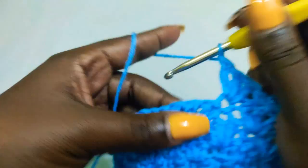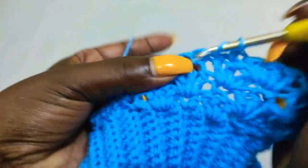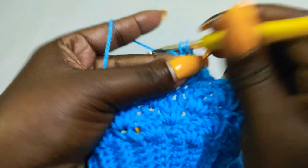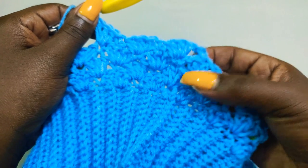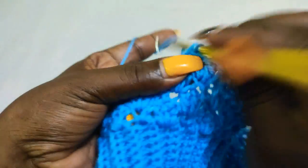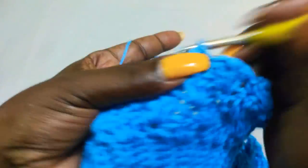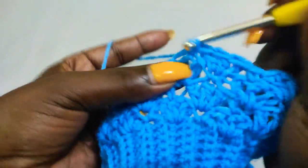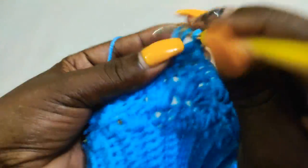So you can see the difference only comes in how we end the round. If we had started with a shell stitch, we end the round with two slip stitches. If we had started with a single crochet, we only slip stitch once. The reason we slip stitch twice on the shell stitch is so we can begin on top of the second double crochet, because we're supposed to put the single crochet on top of the middle stitch of the shell. Work round four and I'll show you how to end it and start round five, then you'll be good to go.